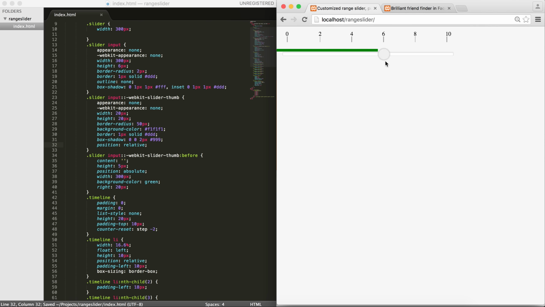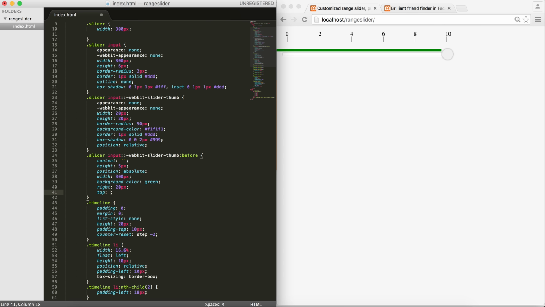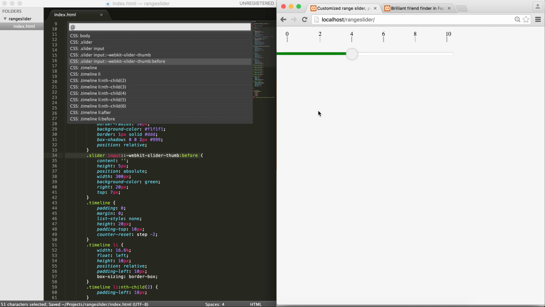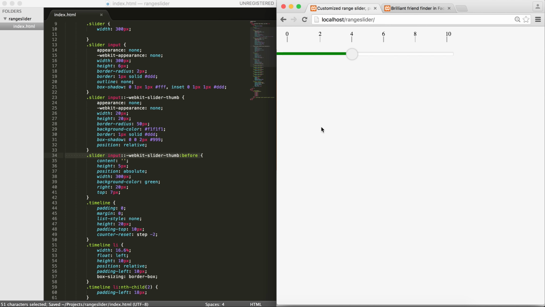Alright, so as you can see, it comes before this. Now it's just a matter of some position fixing. I will set the top to maybe 6 pixel. Let's see how it looks. Pretty cool, right? Maybe 7. Yeah, it looks much better.